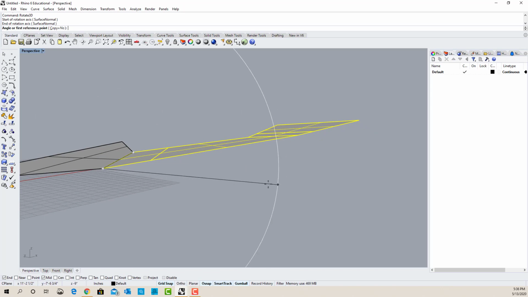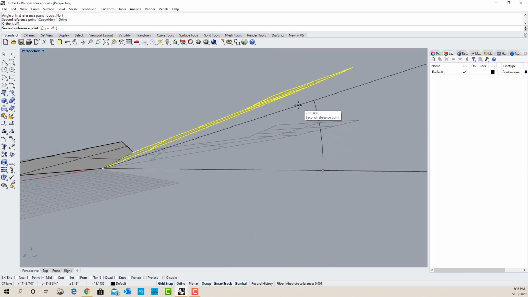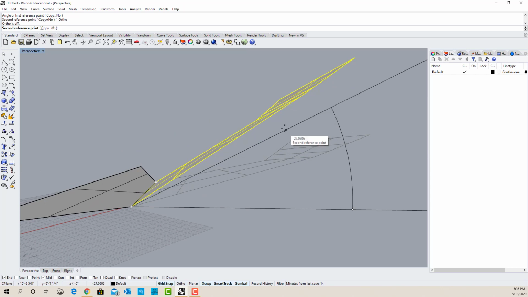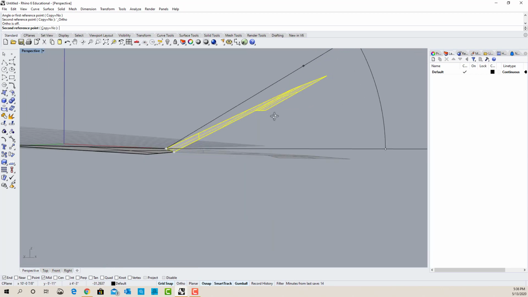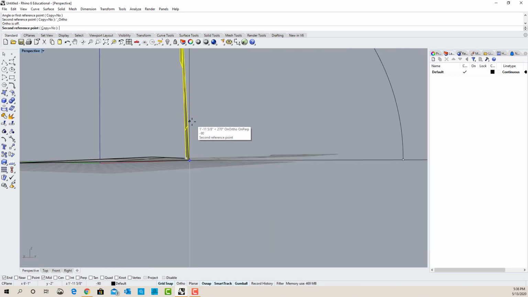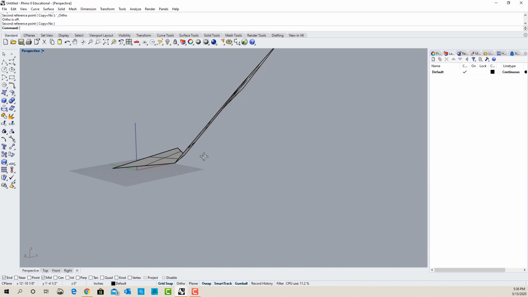You can press F8 to go orthogonal because it's flat, and then give it an angle. Press F8 again to turn off orthogonal, and rotate it so that it is not 90 degrees up. No 90 degrees, remember? So rotate up like, let's try this. We did our first rotation.